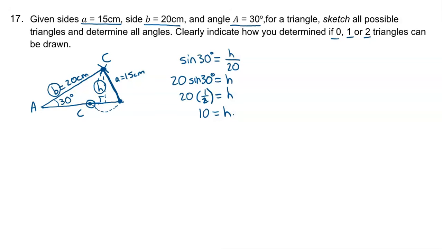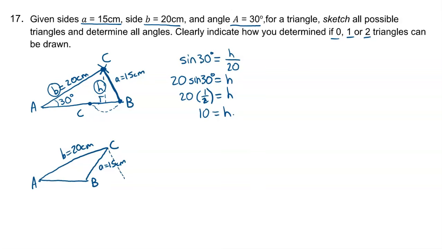And so the second triangle that we have here is actually going to be this triangle right here. Same A value, same angle, same B value, that's 20 centimeters. But then instead of going down to the right, it's going to go down a little bit to the left, and it's going to form a triangle there that now has the same A value of 15 centimeters, but that angle C is going to be smaller than in the case above. So just label those vertices like so. Why is that the case?